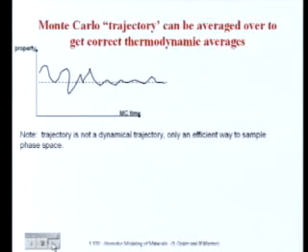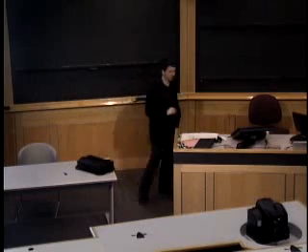So what you will get then is some property as a function of sample size or sampling, which is often called Monte Carlo time, which is very confusing because this is not a dynamical trajectory. You could think of it as a trajectory through phase space, but there's nothing here that says that it's a dynamical trajectory. I'm going to later confuse you even more and talk about what's called kinetic Monte Carlo, which is a way of mimicking dynamics with Monte Carlo. But standard Monte Carlo sampling has nothing to do with kinetics. Okay, it's an efficient way to sample phase space.